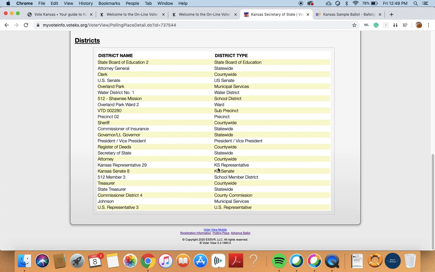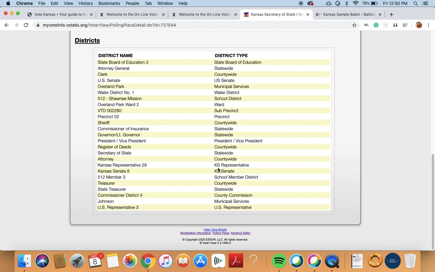So at the very bottom, it's going to show everything you vote for in Kansas. So it may not be for every election, but this is going to give the specific ones of who you're going to vote for. So it tells me who my state Board of Education is. Now, there's a lot of seats on the state board. You don't vote for every single one of them.